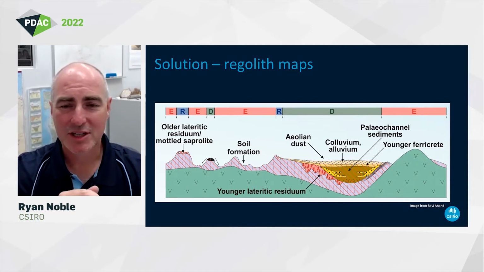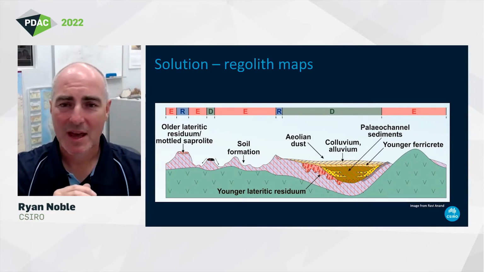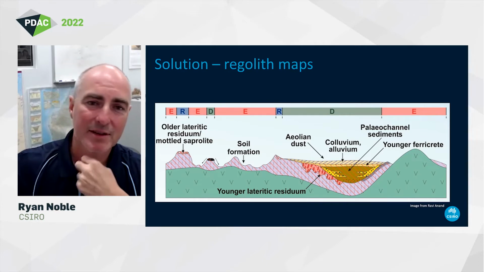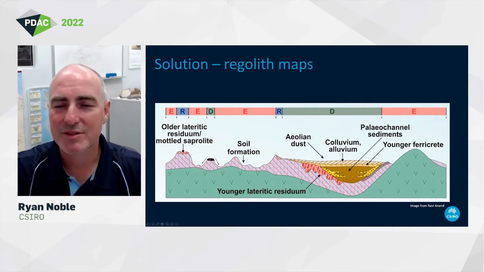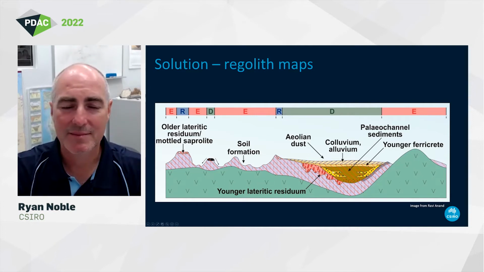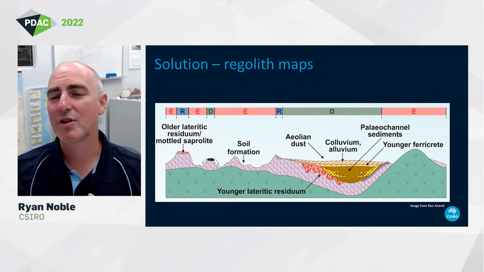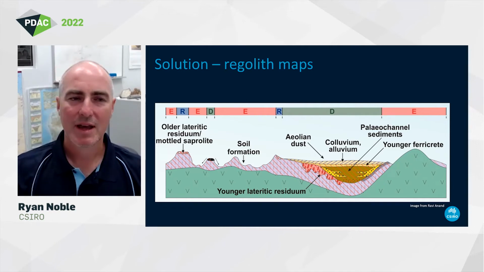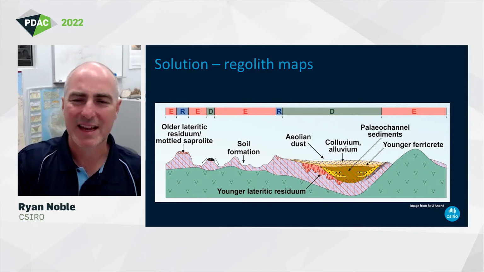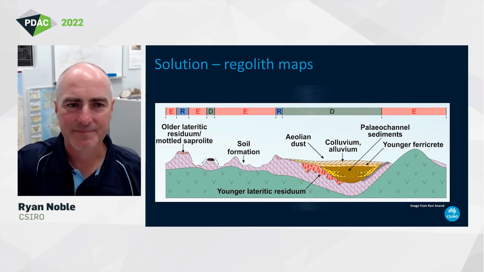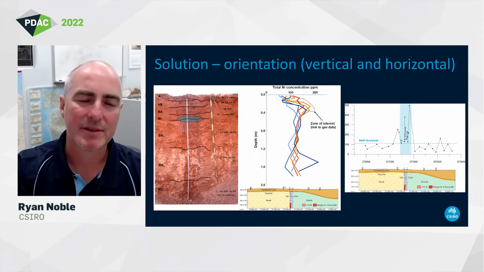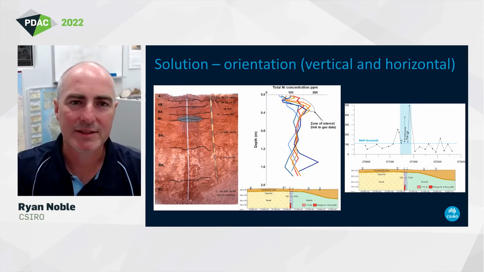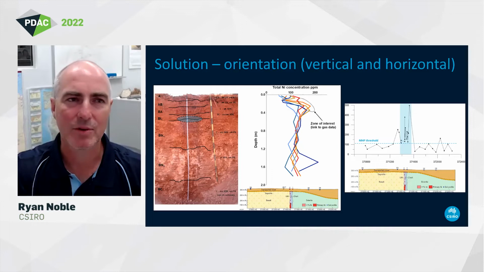But you can see in cross section here, and this is representative of some of those arid Western Australian environments in particular, you can have a very broad flat landscape, and that aeolian dust and colluvium alluvium there in paleochannel might be hundreds of meters across in many cases, sometimes even greater. And walking across the surface, you wouldn't recognize it. So it's important to try and gather that information as you go and understand that that's an environment you may encounter. And that's an arid or semi-arid setting, but it's not dissimilar to some of the different glacial settings and depths of cover that you may encounter in other parts of the world.